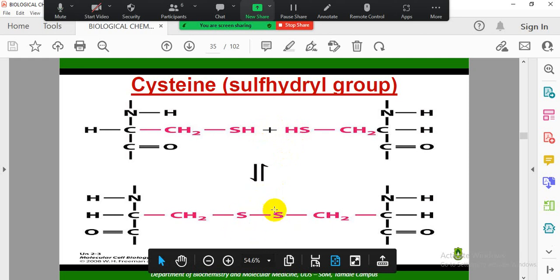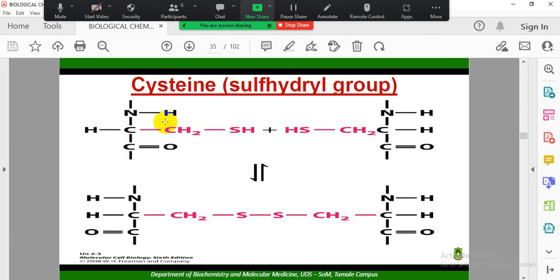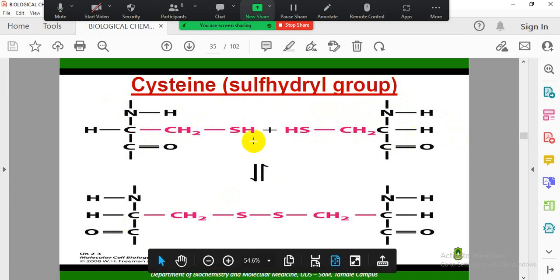So this is oxidized cysteine. This amino acid is called cysteine because it has CH2 and CH and SH as a side chain, and another one the same, CH2 SH. So we have 2 molecules of cysteine. So when you remove the 2 hydrogen atoms, you get sulfhydryl groups. So this is what? 2 amino acids that have been bonded together. So we form what? A peptide bond here, and this is a dipeptide. We'll be looking at that shortly.